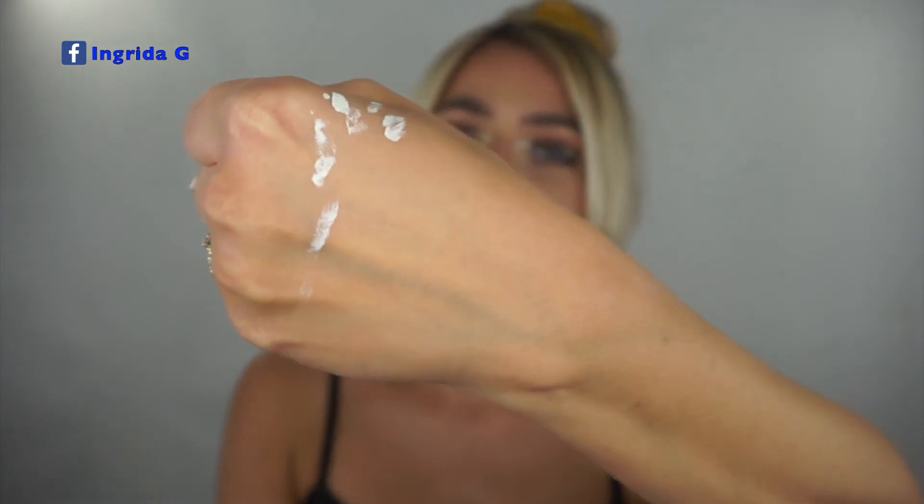Coming back to this Epic Wear waterproof eyeliner — they say Epic Wear waterproof and they're not lying. I washed my hands three times with soap and water, rubbed it on — nothing. I even took the Simple Cleansing Wipes that say 'removes waterproof mascara' — these are biodegradable ones — and nothing. So I'm a little scared of how I'm going to remove this, because it's almost impossible to remove by hand.